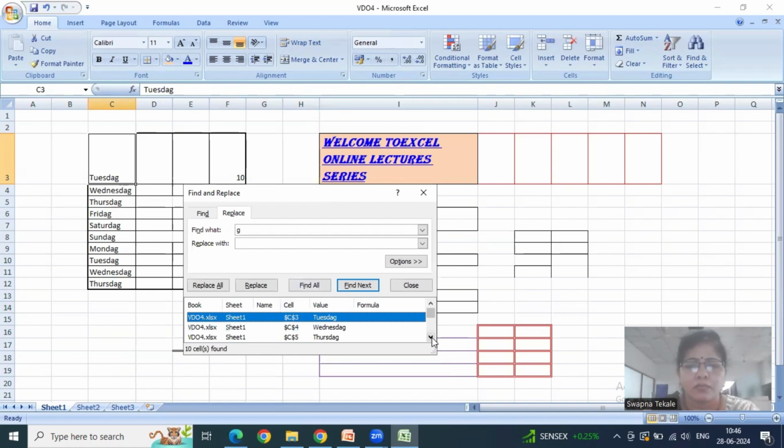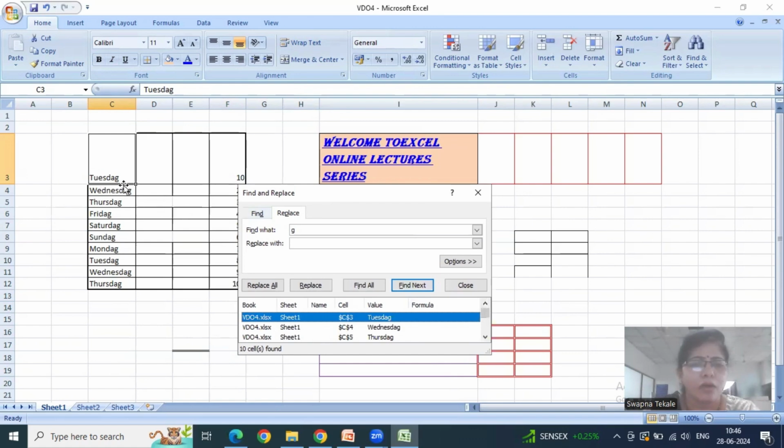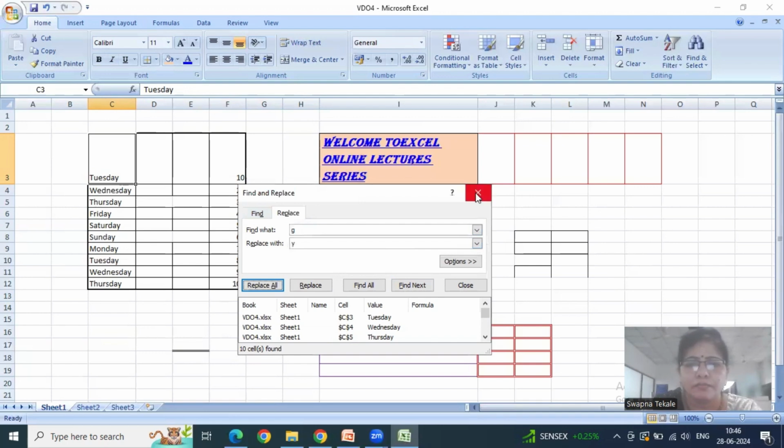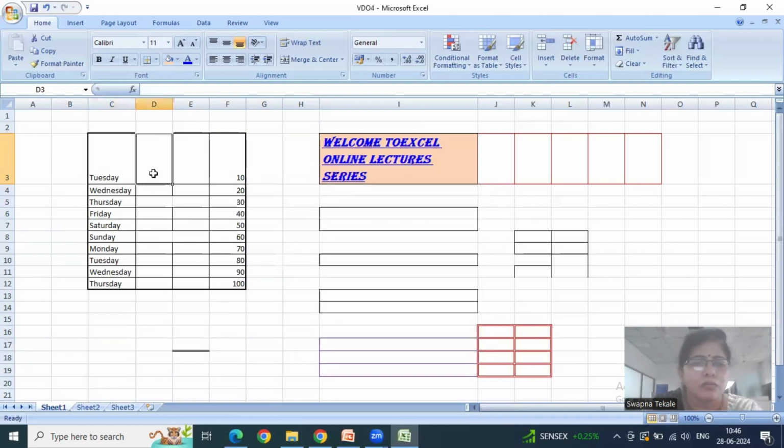So all the G is being found, and I want to replace it by Y. You can select replace all, and you can see Excel has completed search and has made 10 replacements. So that is how the find and replace option works.